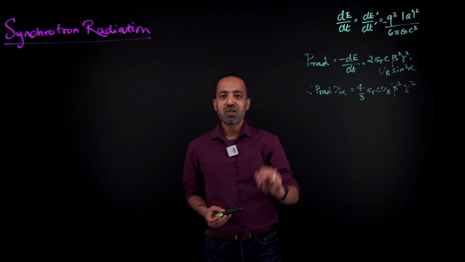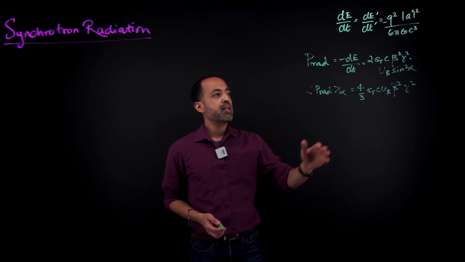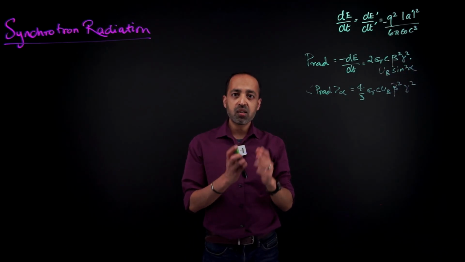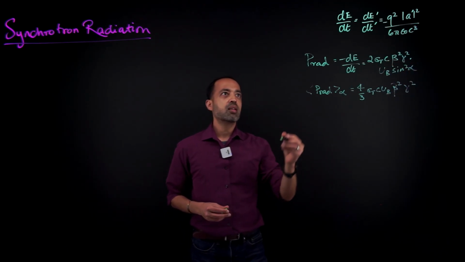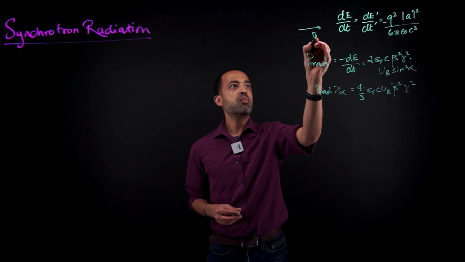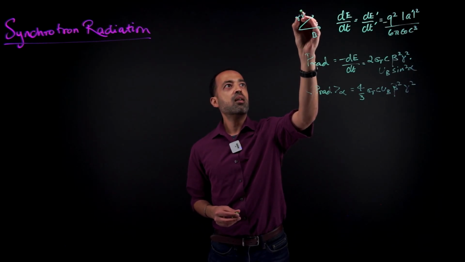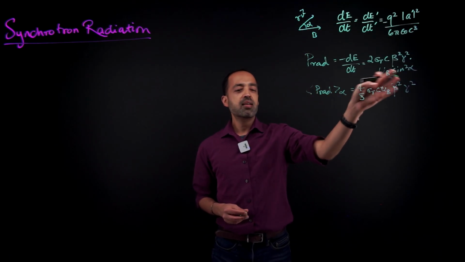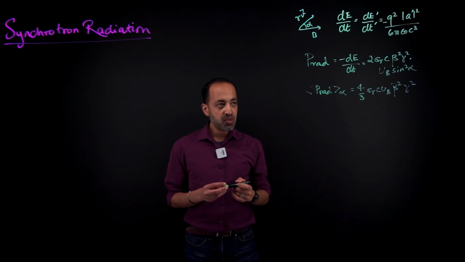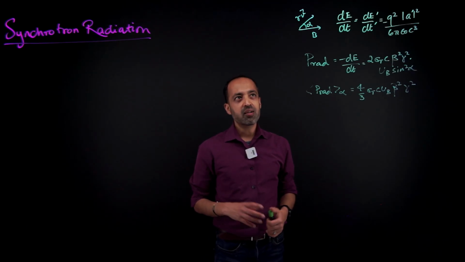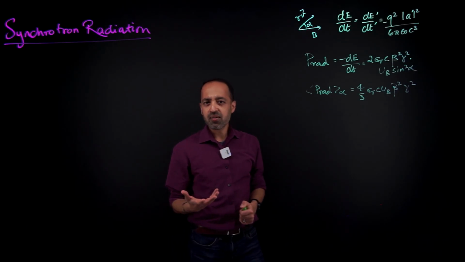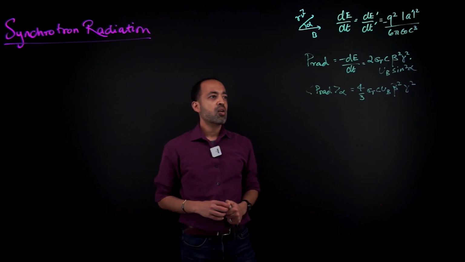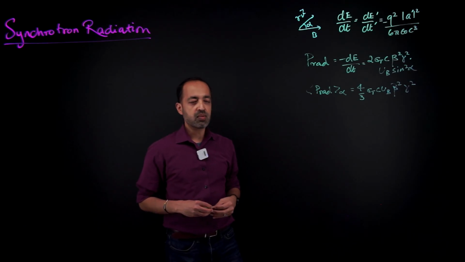And we wrote down two expressions for the total radiated power. One is in terms of the pitch angle: we have the magnetic field in some direction, and we've got the particle moving at some angle alpha with respect to the magnetic field. So this power is in terms of the pitch angle, or you can average over the pitch angle, which is relevant if you've got scattering going on, the particle pitch angle is changing, or if you're averaging over multiple particles, as we'll do later.